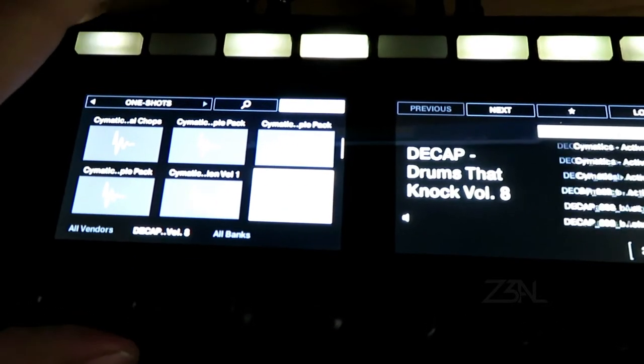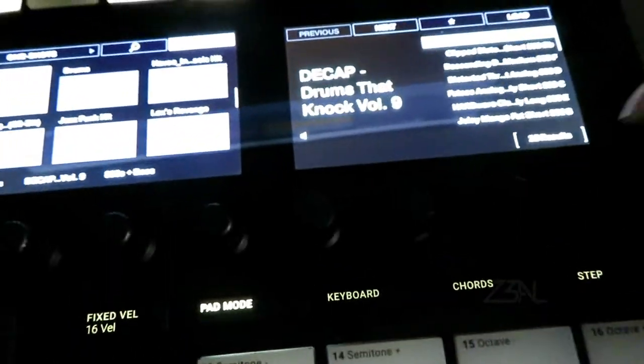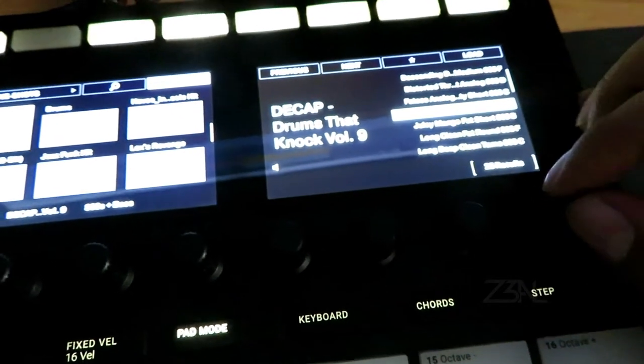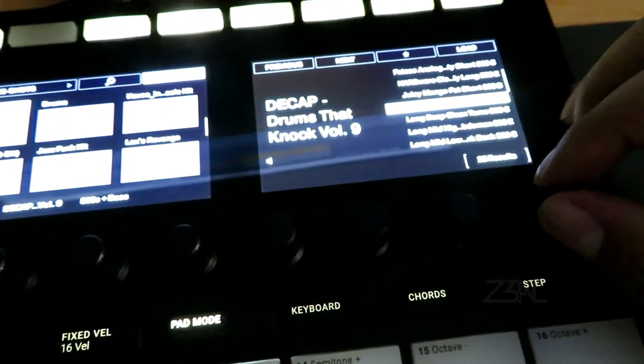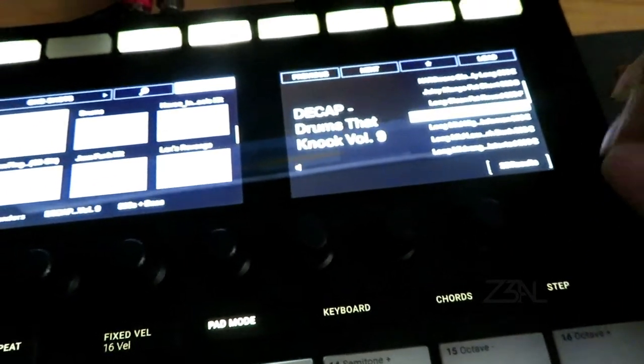I ain't got too many drum kits up in here, but Decap, man, this one definitely got 808s. Let's see. Ooh. Something a little cleaner. Let's see how that one works.